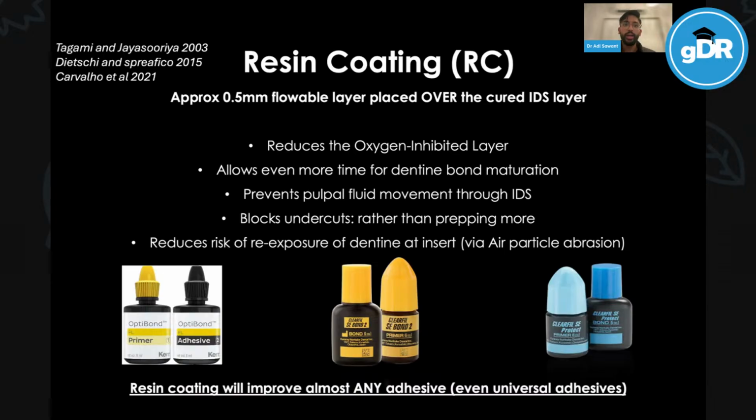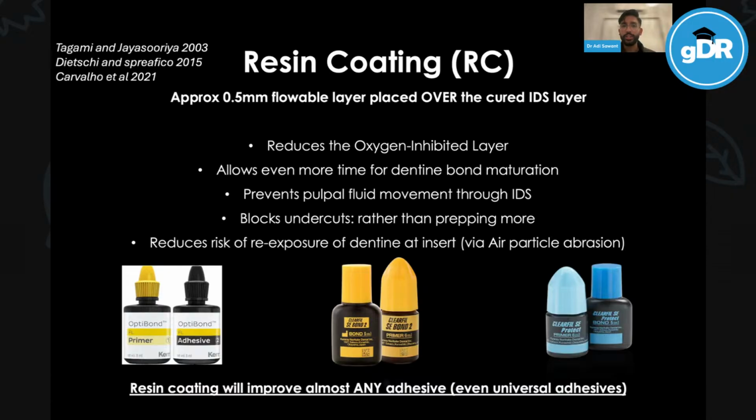Probably not, right? So applying that resin coat, especially for thinner adhesives like SE Bond, it allows that thickness of resin to be a lot thicker without putting too much stress on the hybrid layer, because it's still a very thin layer. It supplies that IDS layer with additional monomers, allows even more time for it to mature. Let's say you're doing a direct restoration. Applying that flowable layer still takes a little bit of time, allows you a bit more time. You don't have to sit there for your 5 minutes as it decouples with time. You can just start building a wall, like a class 2 box, or work on another tooth, or there's plenty of things you can be doing.